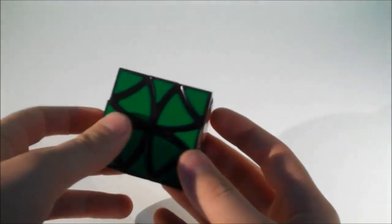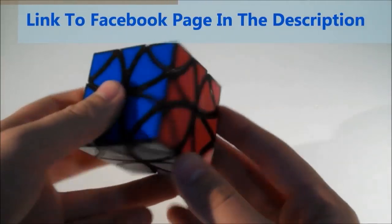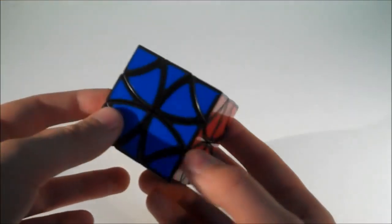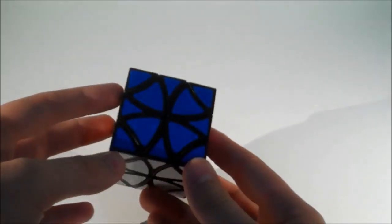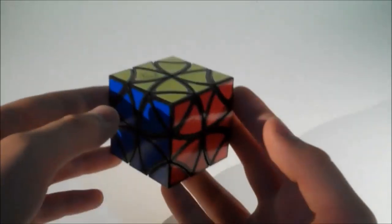So let's stay on the shape-shifting puzzles, but let's add a bit of jumbling into it. Jumbling is basically shape-shifting, except it can cause the cube to bandage itself. So what about this puzzle, the Curvycopter? This cube is completely different to any other cubic puzzle, apart from the helicopter cube. So surely being able to solve a 3x3 or a 4x4x6 or whatever won't help you to solve this puzzle.